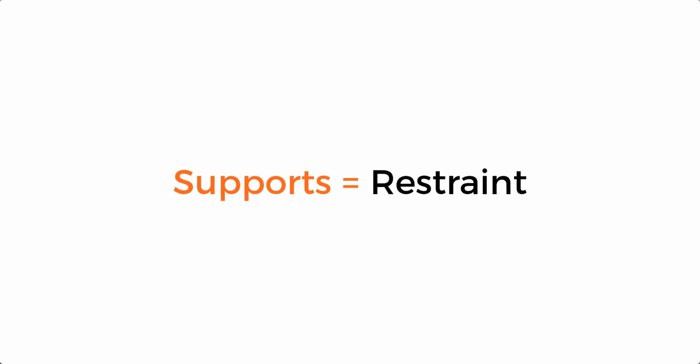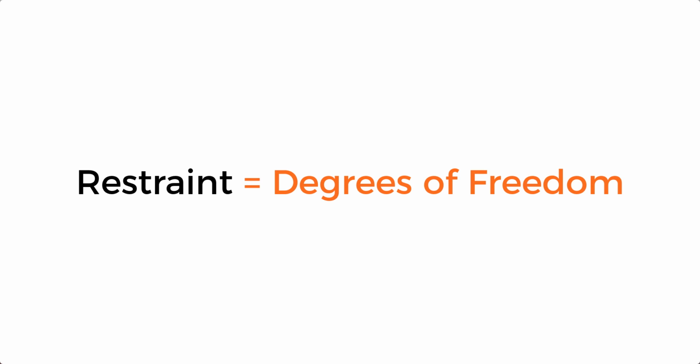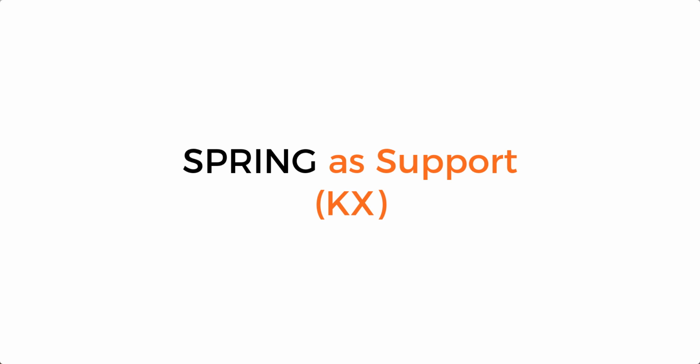So in its entirety, support is related to restraint. Restraint is closely related to degrees of freedom. There are 6 degrees of freedom. The orientation of these degrees of freedom is related to the inclination or the orientation of the axis. And the second part of this whole paradigm is the value of the stiffness coefficient. So any support is essentially a spring. If the spring value is zero, that means it is going to stop the movement entirely. Otherwise, it will have some wiggle room. So if you have this concept clear, let's dive into STAAD Pro.